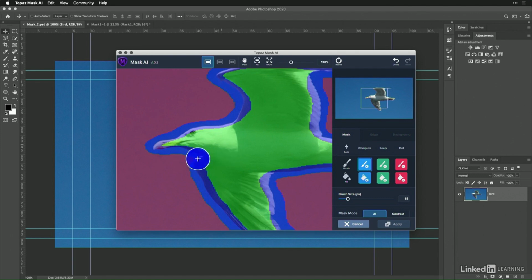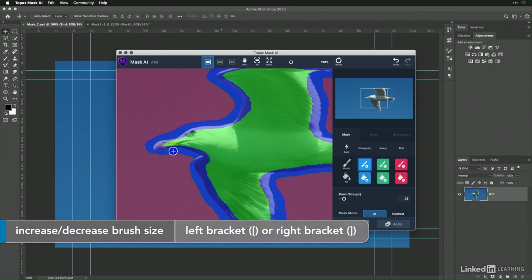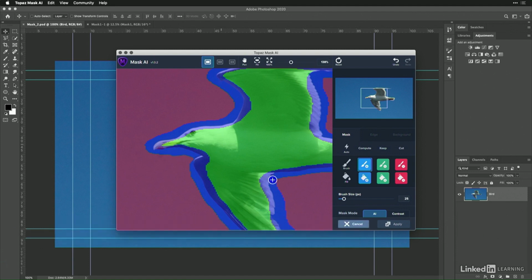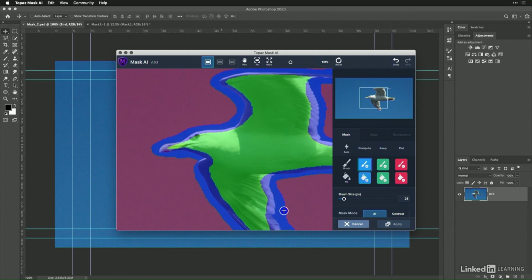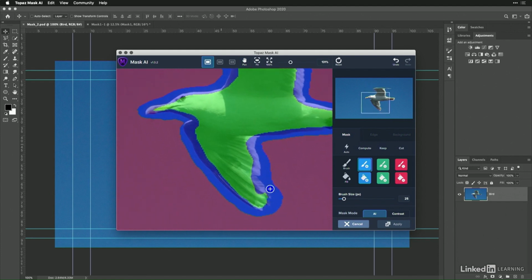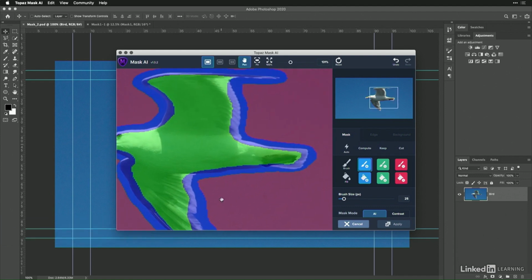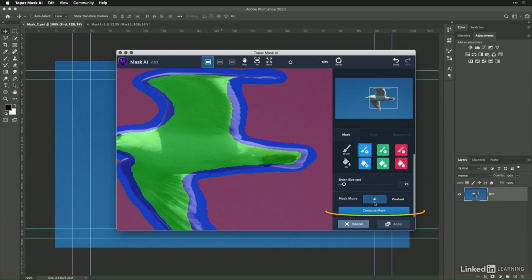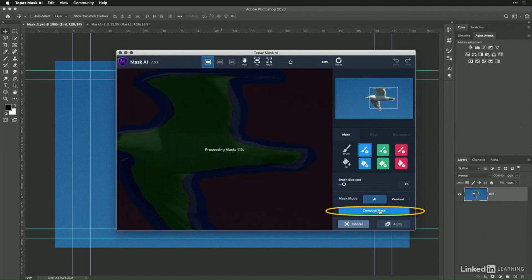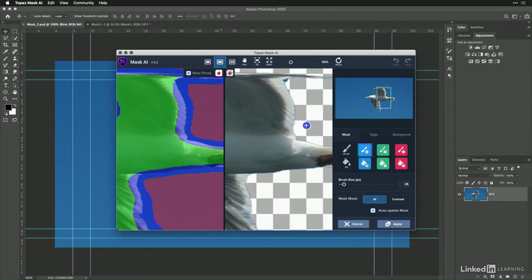In this case, it's close, but using the left bracket for a smaller brush, I'm going to have it analyze these feathers a little bit more because there's a lot of small divots. Holding down the spacebar, I can pan around, and I'm just having it look at the tips of the feathers in greater detail. Good. When I'm ready, I can click Compute Mask. It'll analyze the image and attempt to create transparency. Once it's done, you can continue to use the refinement tools as needed. For example, I see a little bit of blue left behind here, so I could paint over that area and tell it to reanalyze.